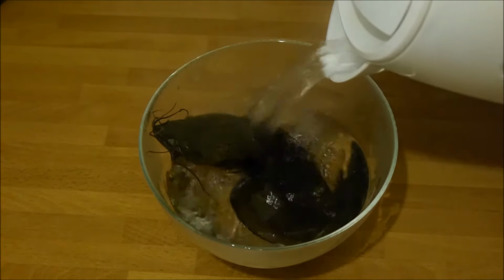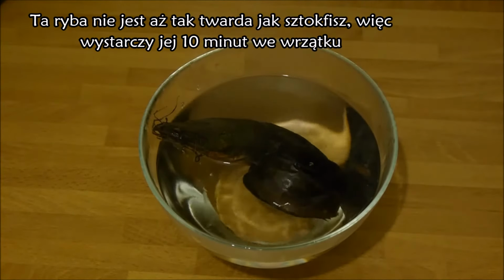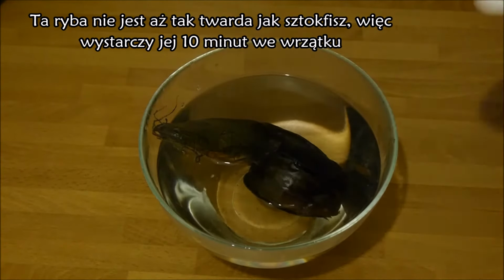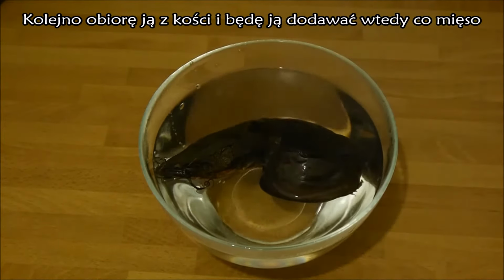This dry fish is not so hard like stockfish, so it needs only about 10 minutes and it will be done soaking. Then we'll debone it and we'll be adding it to the stew later on.